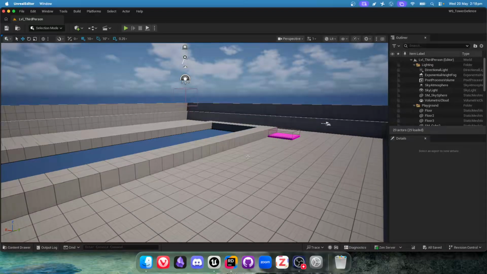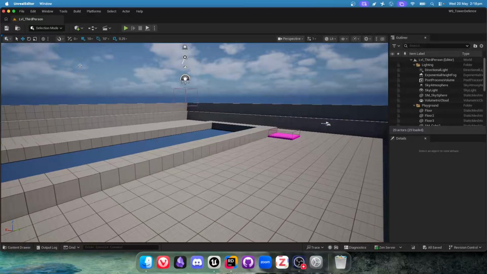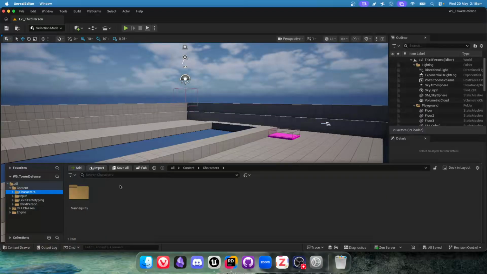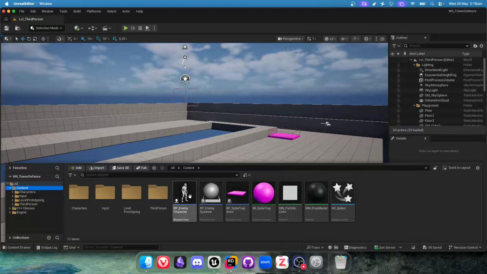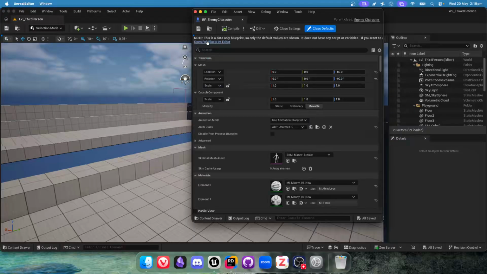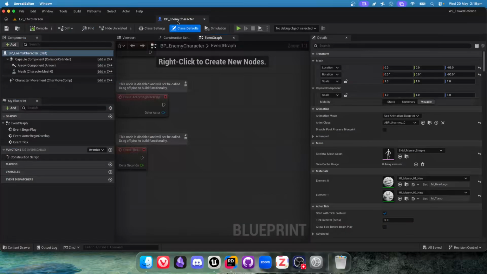Alright, so first things first, before we jump into any code, we did mention that we have an enemy color. We could create a custom master material for the enemies, but as it turns out, the current one that Unreal has set up for us actually has a tint available. So what we're going to do instead is adjust the current material instance, enable a setting basically, and then set it in code. So if I go to my enemy character here, I'll just open this up here.